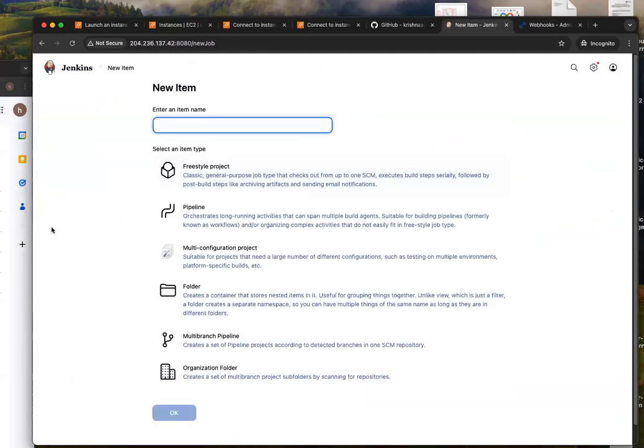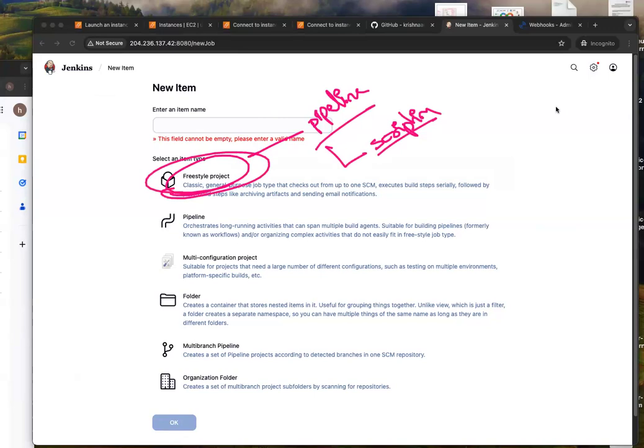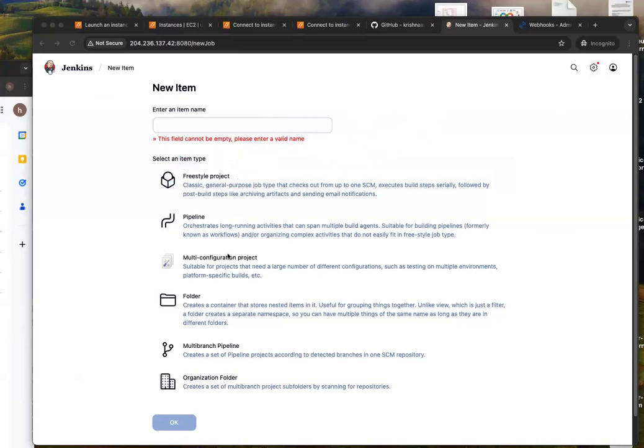And guys, whenever you're creating a job, you have different options. First we have something called a freestyle project. Freestyle project is something that we used to use previously, guys. Now we don't use freestyle projects anymore because we prefer to work with pipeline as code, or we prefer to purely use scripting. If you are building manually, you can go with a freestyle project where you can select each and every single layer. But here, we will be going with a pipeline job.